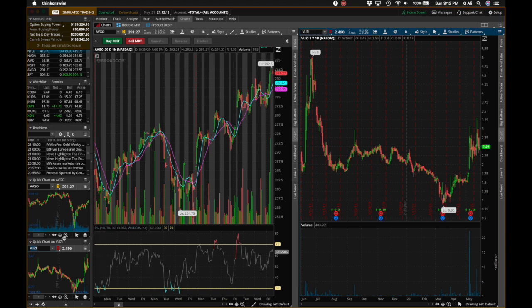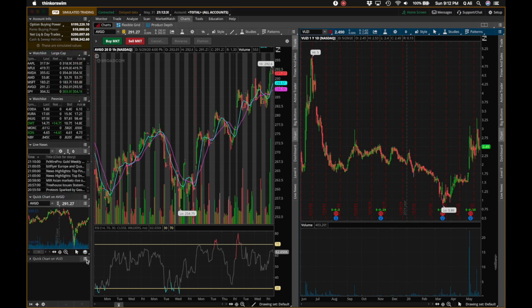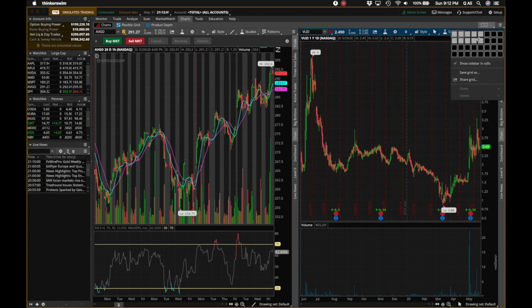Now, you don't have to link anything if you're a beginner. You're obviously not going to be dealing with too many charts at once, but this may be helpful for you down the line. I'm going to go ahead and unlink everything because I don't really want anything linked at the moment, and I'm also going to delete this chart on VUSI because I don't think that it's necessary, and I don't really like having this here either, so I'm going to delete both of these. But you kind of get an idea, and I also introduced you a little bit to what this little box does, but we're not going to go through this just yet. We're going to focus back on the left side, and we're going to move to the right side.